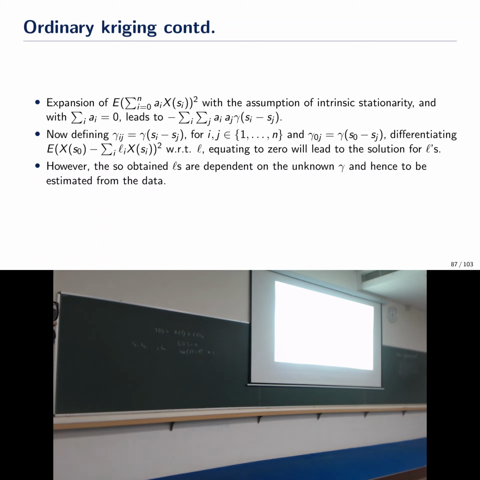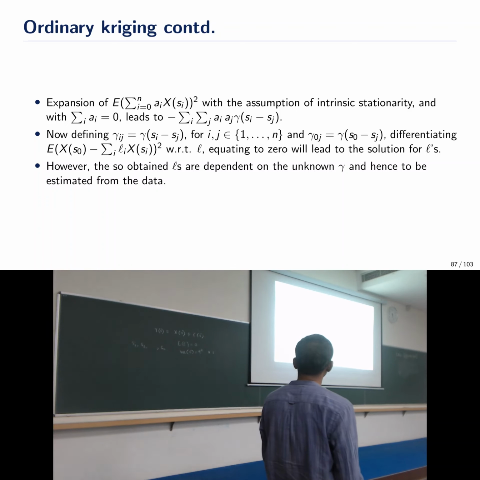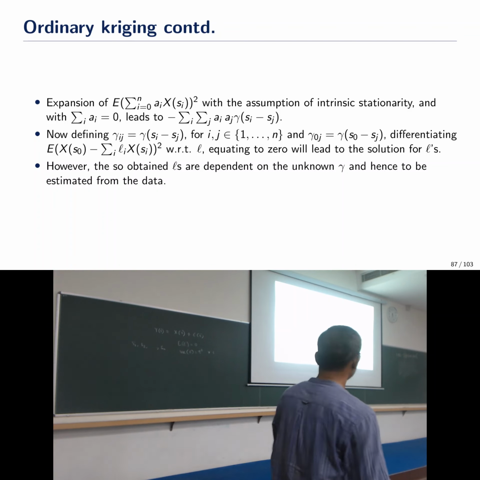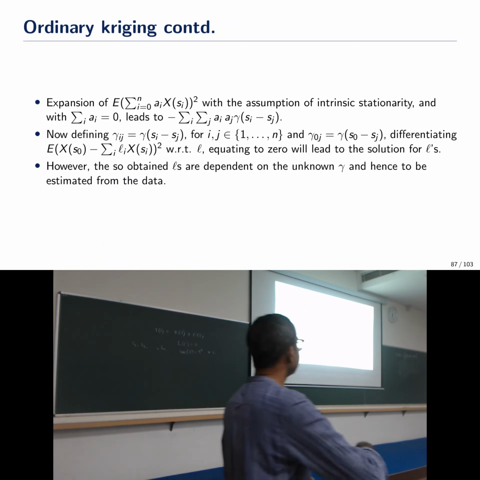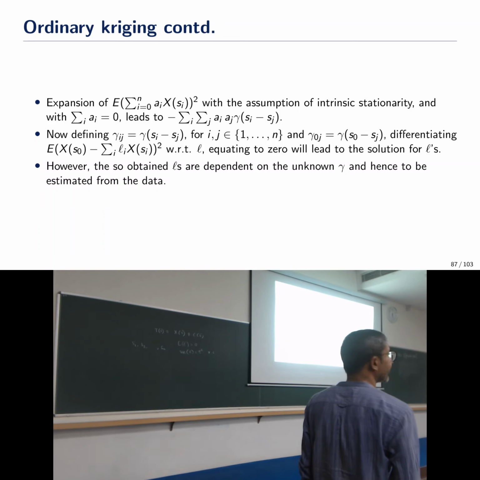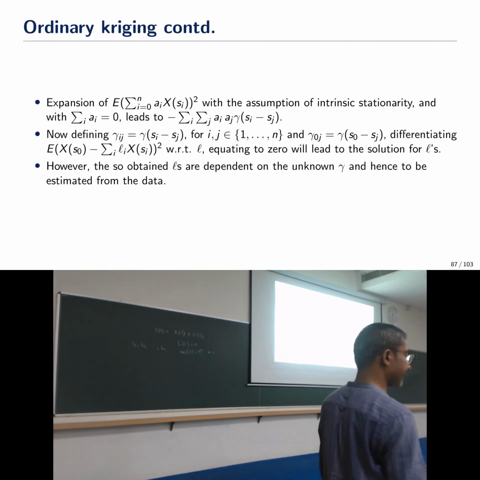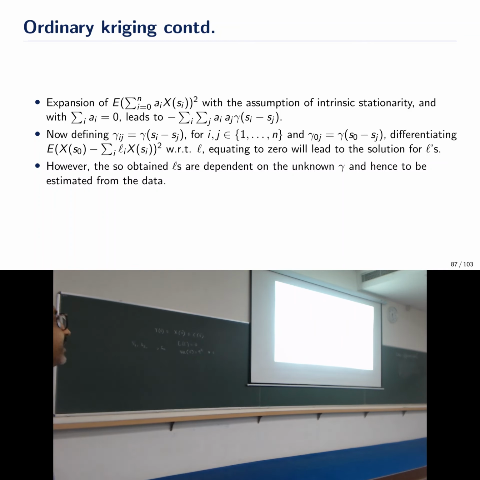Now I go back to the original formulation and we minimize this with respect to L, right? You differentiate, set equal to 0, and solve for it. That's the usual technique. But unfortunately, if you do that, it will depend on this gamma that you have seen here, and this gamma depends on sigma, tau, etc. Therefore those have to be estimated and those estimates have to be used, and hence these L depend on the data, and that is not anymore a linear estimate, right?